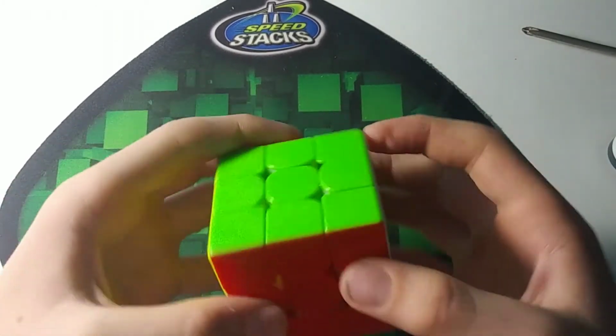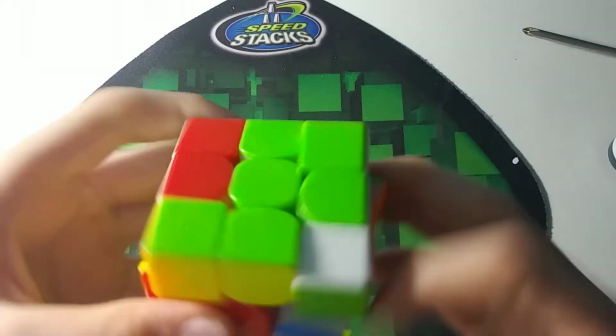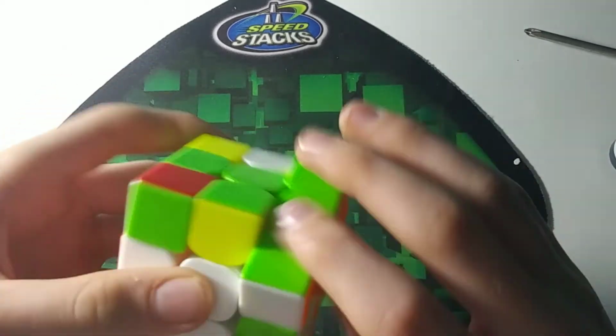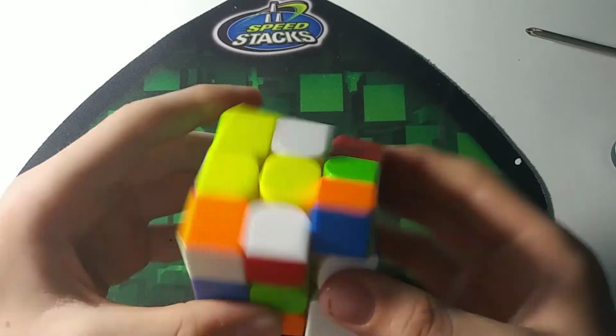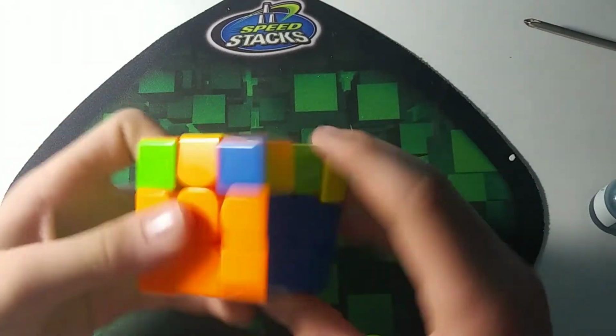You want to get some turns in on your cube. It'll be very slow and gummy at first, especially if you put a high viscosity lube like I did on there. I did a weight 4, so it's going to make it very slow in the beginning. We just want to work that in with a couple solves, and I'll be right back when I'm done. Alright, now that the lube is worked in, it should be a little bit smoother now at least.